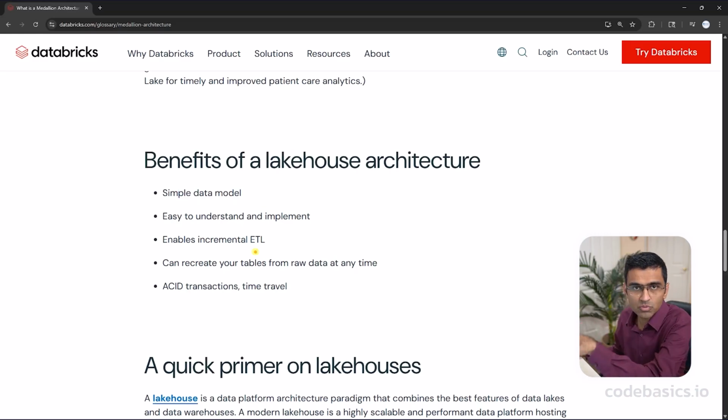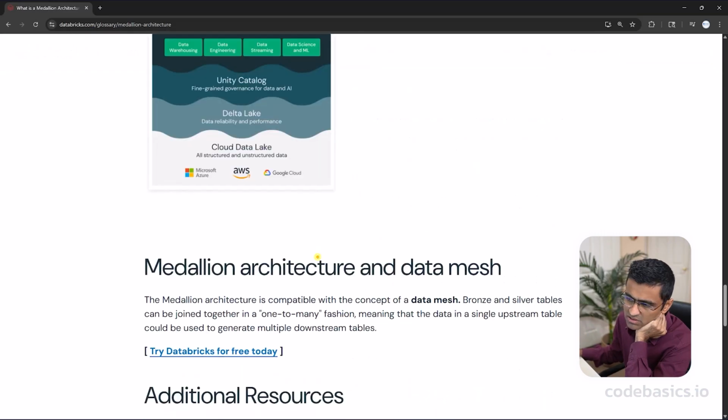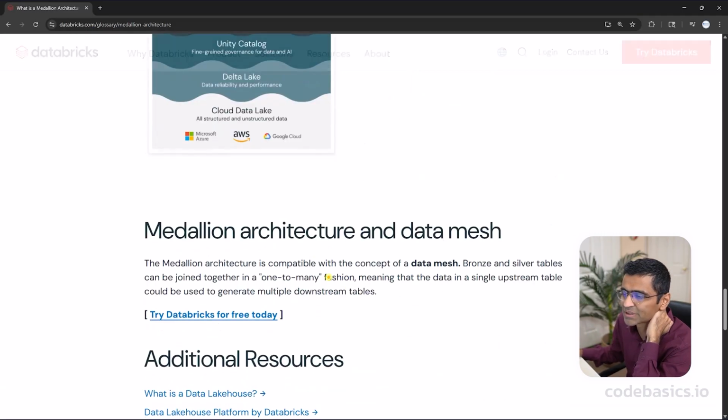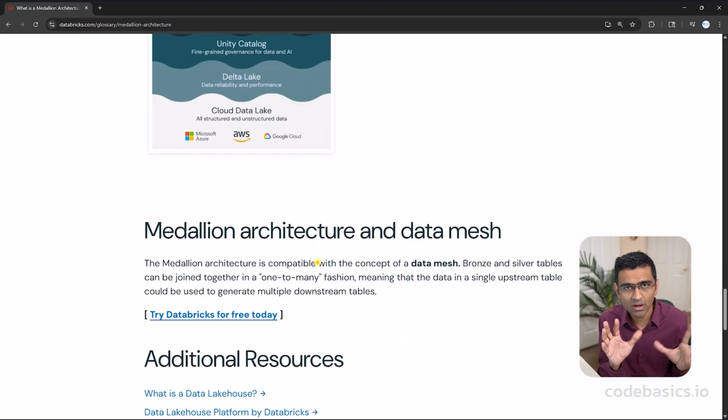But when it comes to Medallion architecture specifically, they try to keep things simple. Okay, bronze, silver, and gold. And these are all the benefits. Okay, so just read through this article. It's a very simple concept, and this is something that gets asked a lot during data engineering interviews. So I hope concept-wise, it's at least clear what exactly is Medallion architecture.